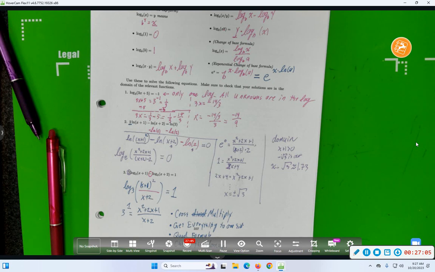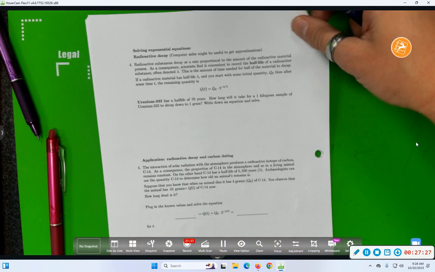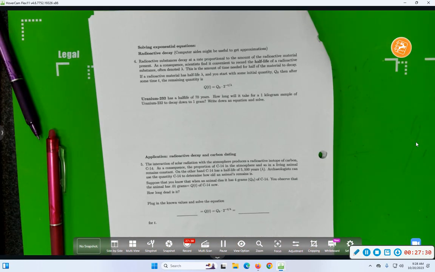Nice. Then, let's go to the next page, where there will be significantly less algebra, and the problems will feel much more applied. The numbers will also be such that calculators will be more or less necessary to get meaningful answers. So, let's talk about radioactive decay. Here's the takeaway. If you have some substance that decays radioactively, what that means is that any one of those particles could randomly break apart into some other particles because of some physics, not a physics class.